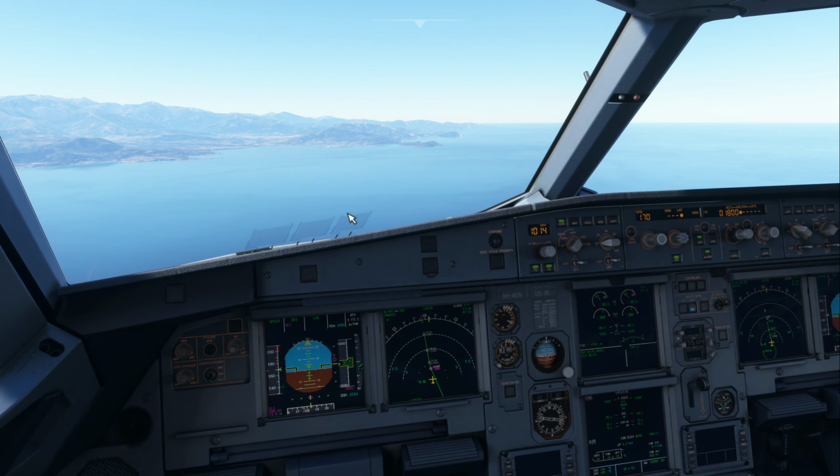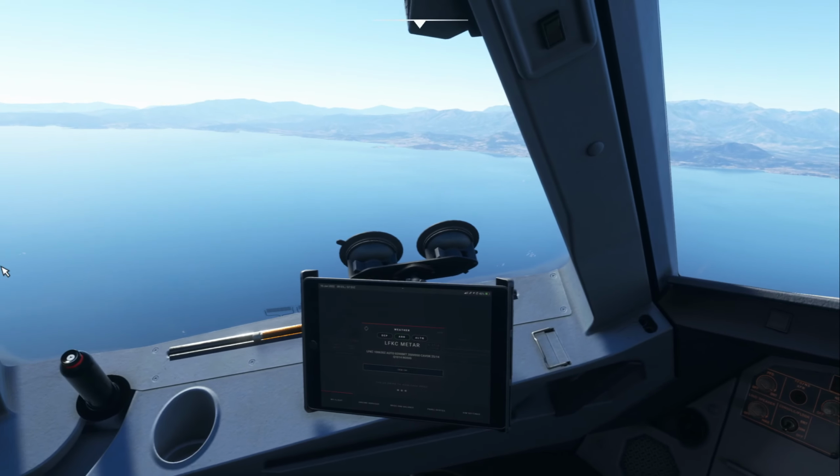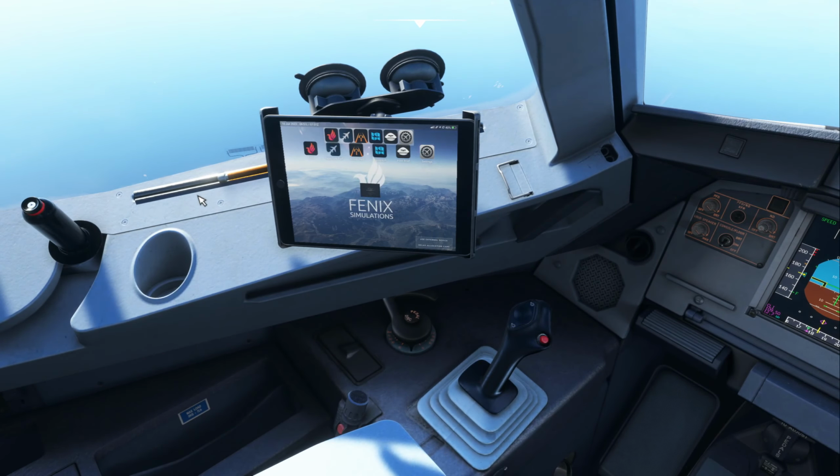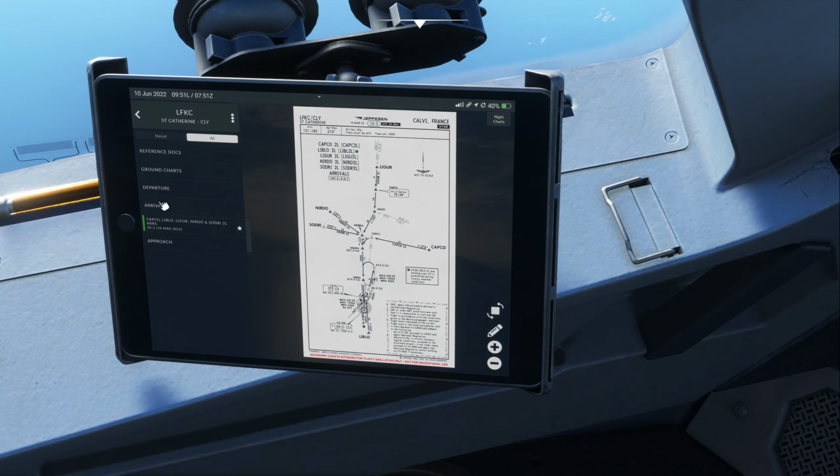Okay, we're not going to take that localizer, that glide path should not exist. Let me check the charts, maybe it does exist, maybe I'm talking nonsense.